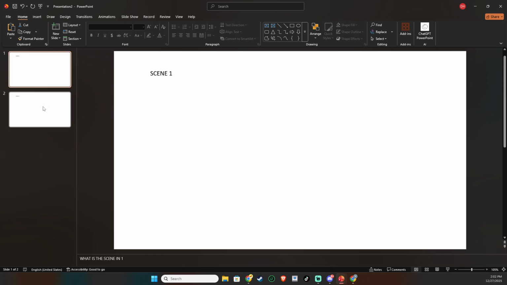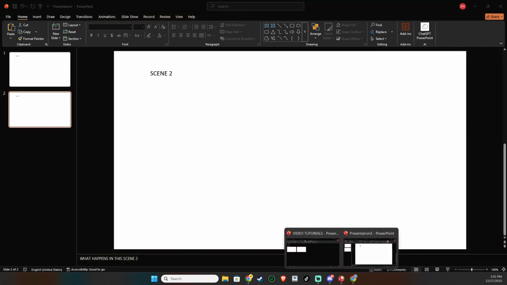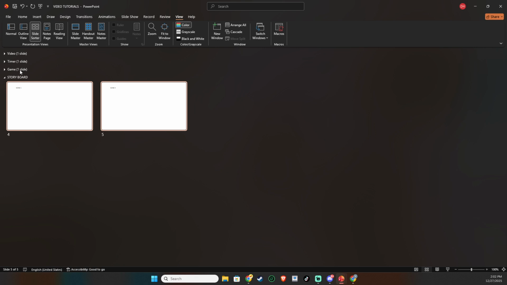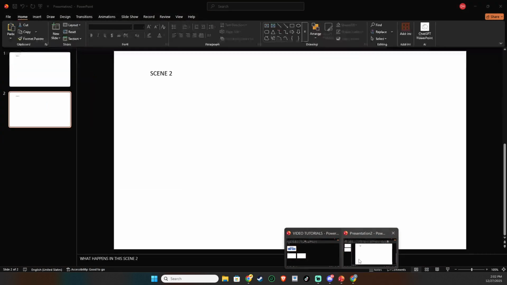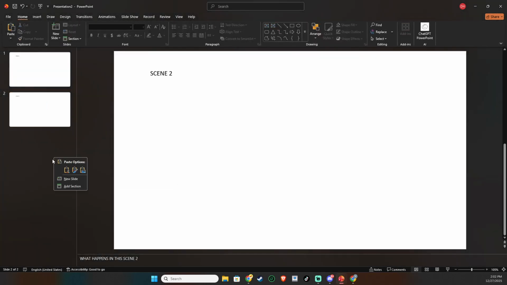Paste the slides into the new presentation. In the slide pane on the left, right-click and choose either Keep Source Formatting or Use Destination Theme. Keep Source Formatting preserves the original design, colors, and layout from your source deck, which is great when consistency matters. Use Destination Theme applies the look of your new presentation, which is helpful if you're standardizing slides to match a different template. You can change themes later if needed, but picking the right option now saves time.